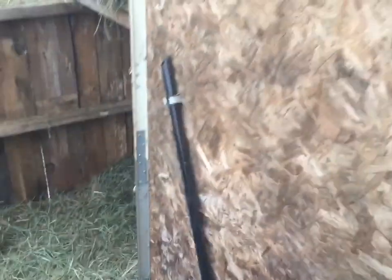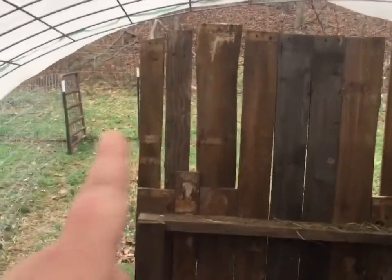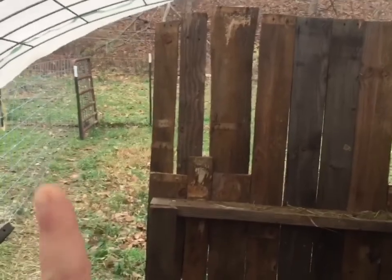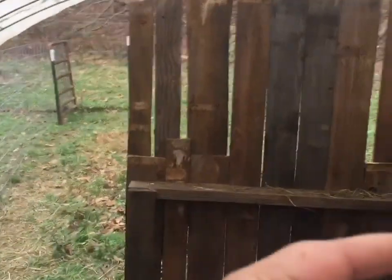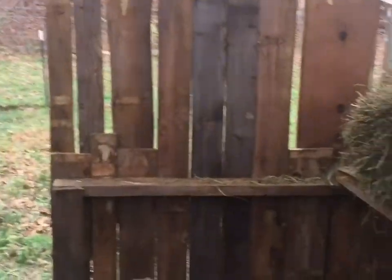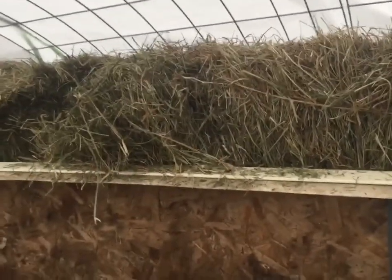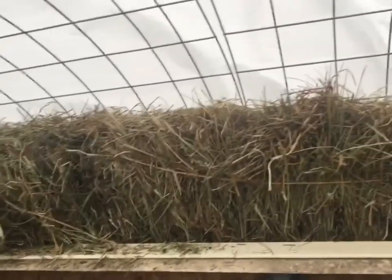It's enough shelter to keep them warm for the winter, block a lot of the wind. The nice thing is that the way we built this is that the breezeway goes this way. The wind usually blows either this way or this way, so this plastic actually protects a lot from the wind. We're going to store the hay up on top here for them. This keeps dry, of course, because of the plastic.